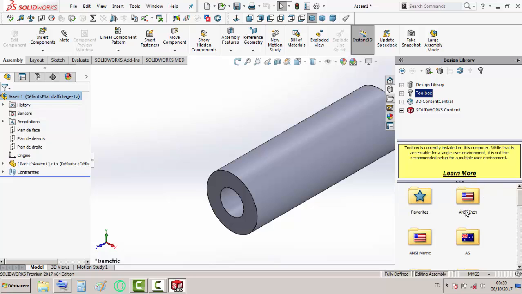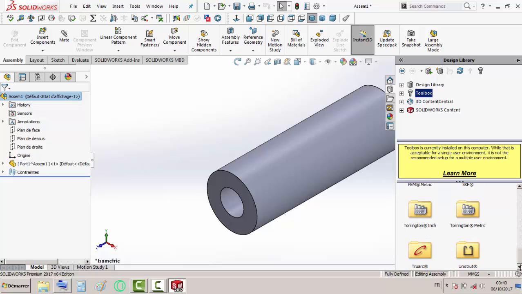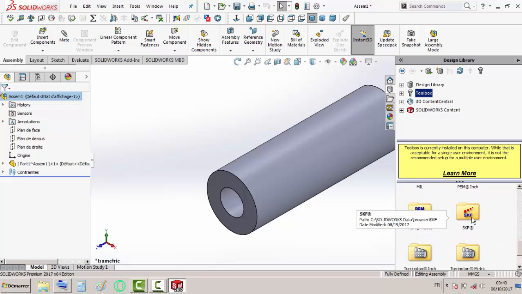For example, the American inch standard from the American National Standards Institute, the Australian standard, the Canadian standard, the British standard, the ISO standard, etc. I'll find a brand standard like SKF for bearings and like Truarc for circlips.